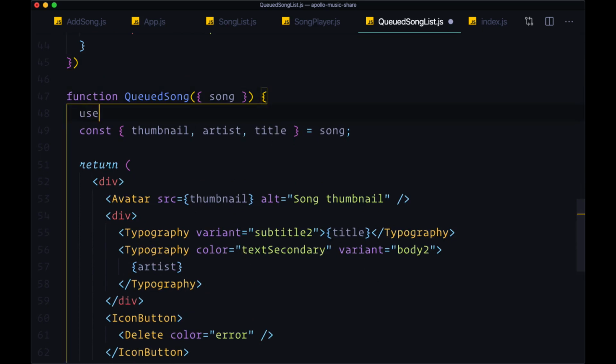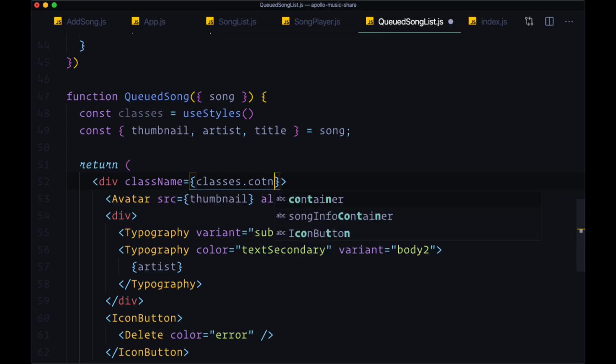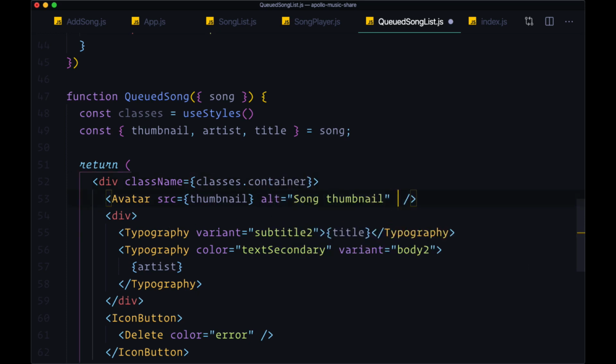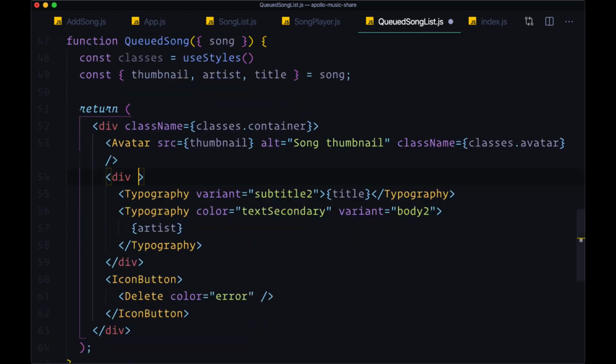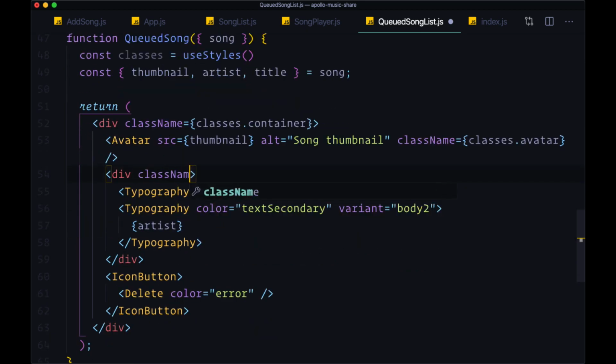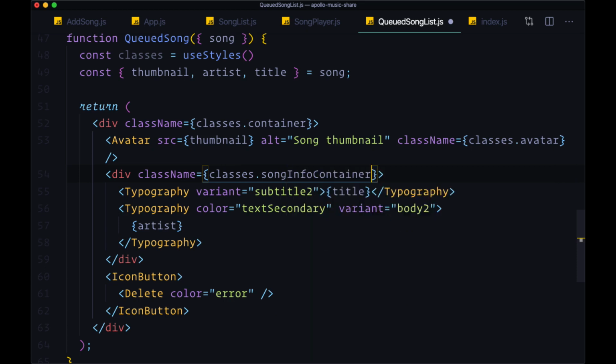So make sure to call use styles. For the outer div, I'll have the class container, the avatar, class avatar. Then the next div, song info container.